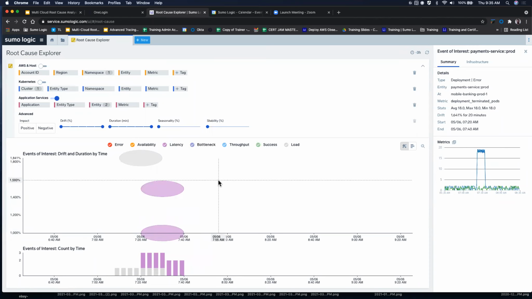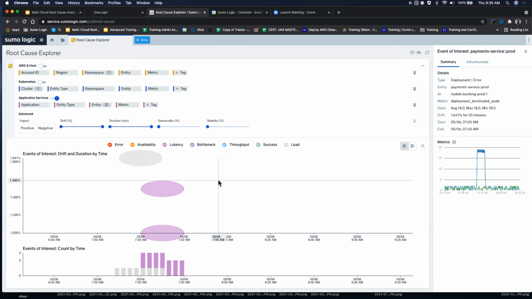Payments and account microservices, which were dependent on the Kubernetes deployments, had a huge spike in them because the Kubernetes deployments were under provisioned, because of the pods being terminated. The pods got terminated because of huge memory pressure, which is because the underlying RDS instance at the AWS layer was not able to perform at the spiked load level.